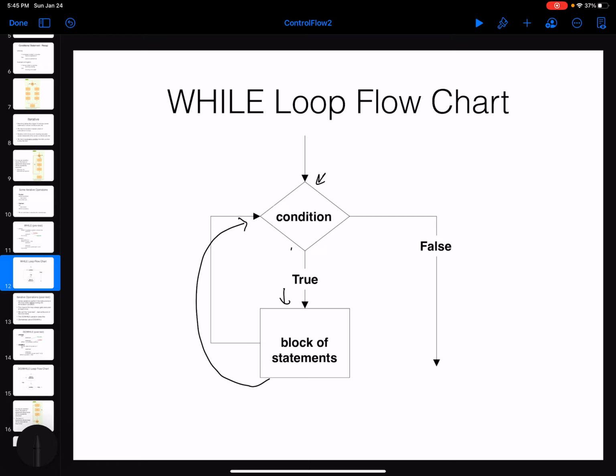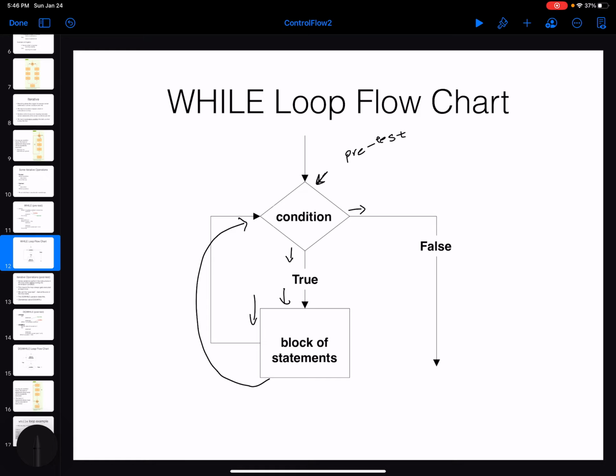So if it is still true, you will execute the set of statements here again. So you will iterate through the loop, and whenever the condition is false, you will exit. So you can see that I'm checking the condition at the beginning. So this is called pretest.